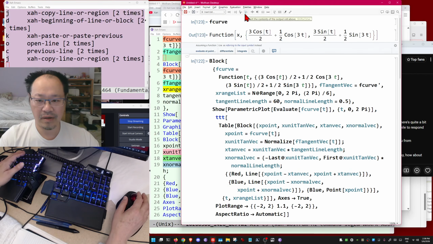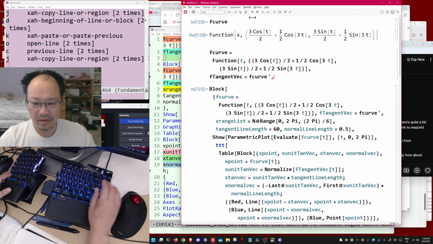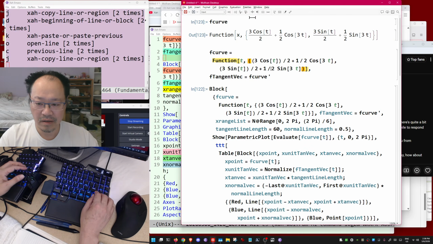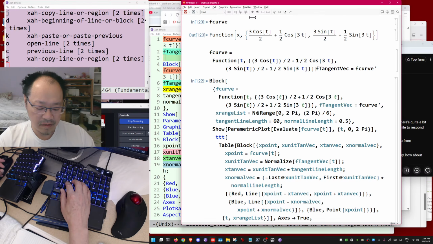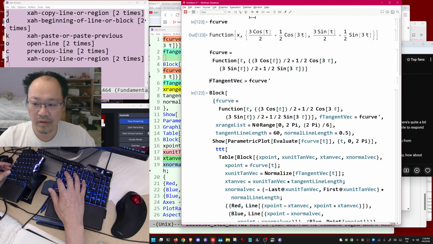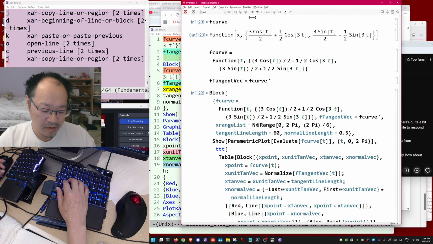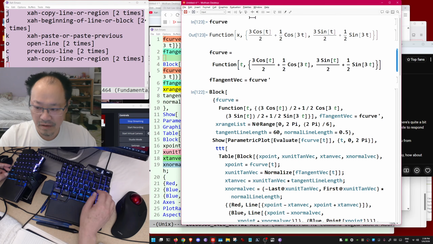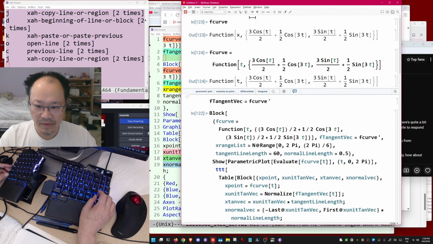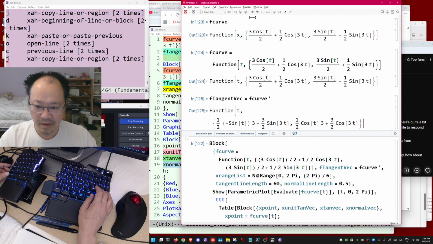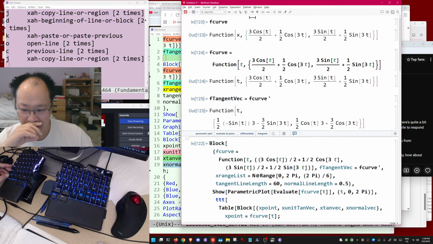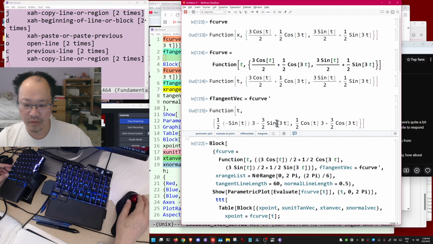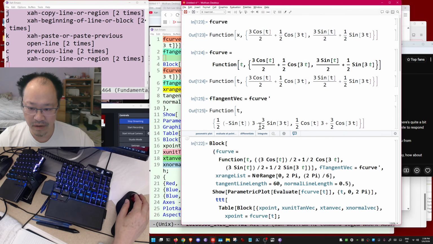So if you run that first, paste, okay, then Shift Control D to separate them, Control Shift N, Shift Enter, evaluate that, Shift Enter, evaluate that. Okay, so this is the derivative of that function.